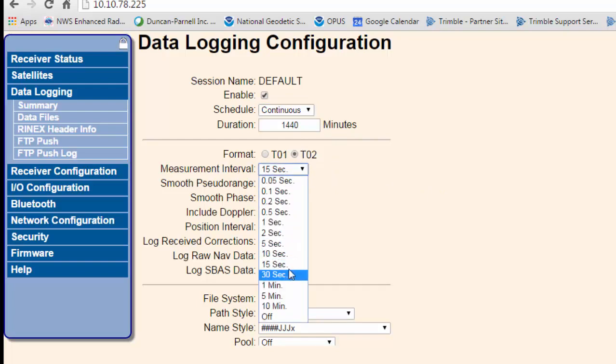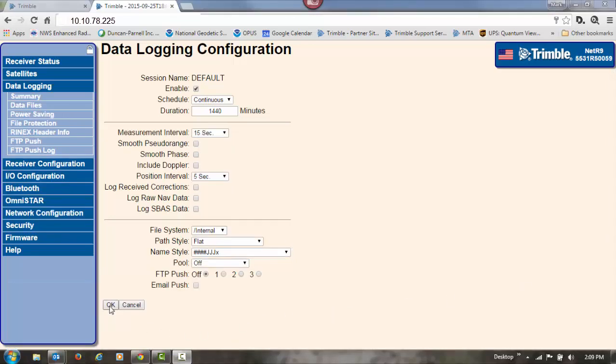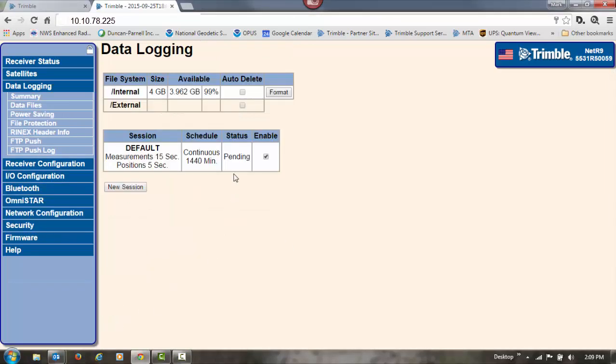We're going to set it to 15 seconds. That's fine. Again, OPUS is going to decimate your data to 30 seconds anyway. So 15 seconds is fine. 5 minute on the positional. We're going to log it internally to the receiver. And for this, I don't really need to change my name style. I'll go with the serial number, the Julian day, and then the file number there. And once we have that set up, we'll click on OK. And you'll see the file is pending. And then it'll start logging data, and it'll tell you the path that it's going to.